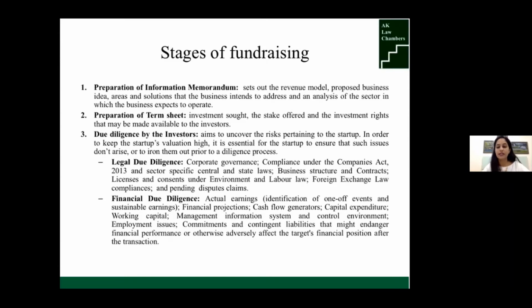Do you own this real estate? Or is it on rent? If it's on rent, what is the agreement you have with the landlord? For how long is it valid for, etc. So all of these things come into play in a legal diligence. Financial diligence is typically, how much cash flow, who are your customers, etc.